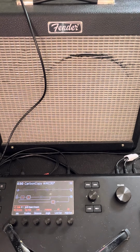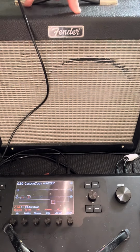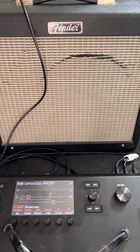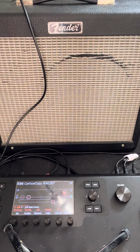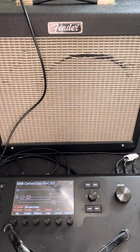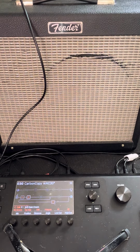2005 Mexican-made Blues Junior. And since you can't see the knobs, I'll tell you everything's mid-center, which is about seven, except for the master. The master's on 4.5, and the regular gain is very low. It's somewhere around 1.5, 2. And you can see where the Helix is set, the volume for the Helix.